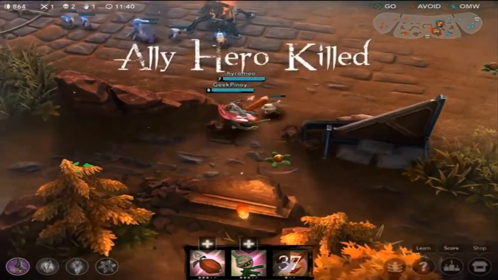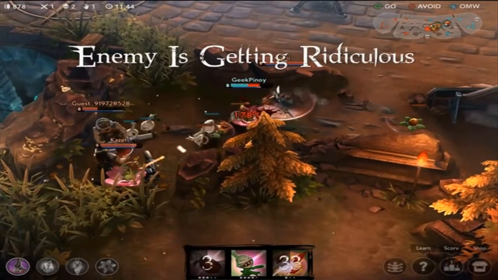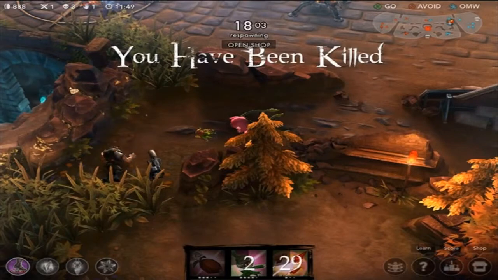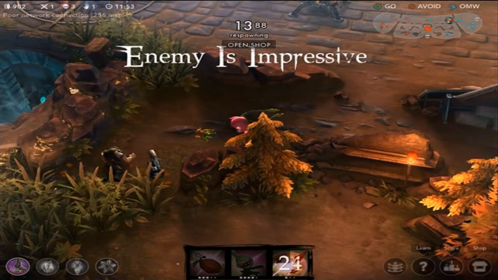Alright, I think someone's trying to. Hero killed. Alright, let's kill somebody. Enemy is getting ridiculous. Oop. Yeah, enemy's getting ridiculous, man. We've been killed. Damn it.